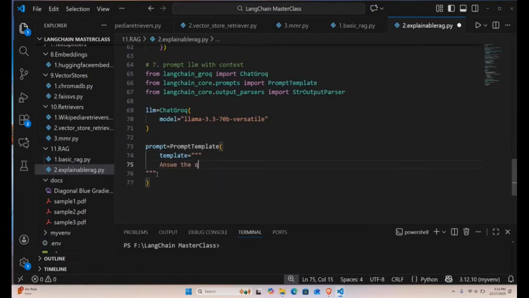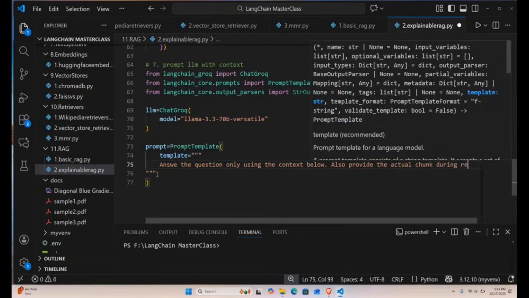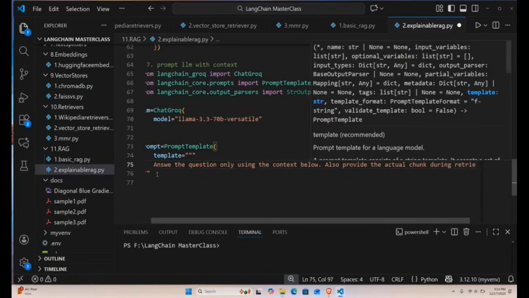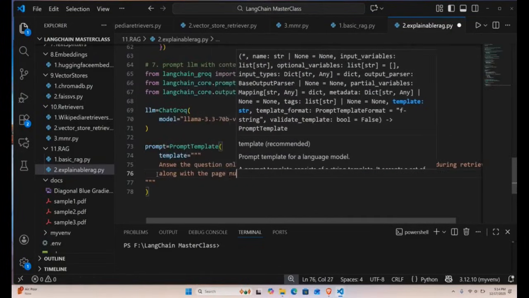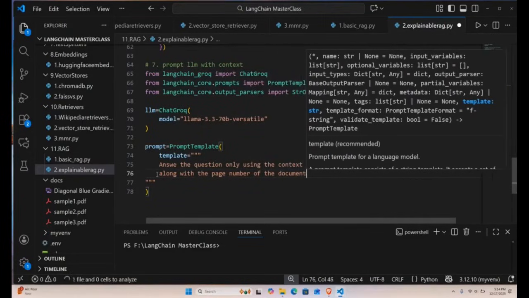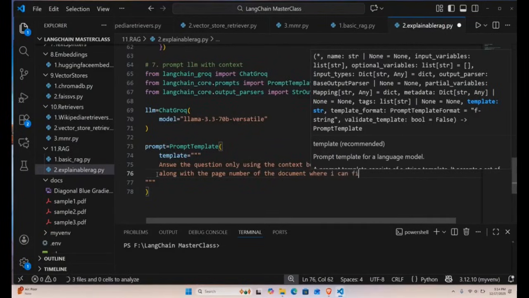Answer the question only using the context below. Also provide the actual chunk during retrieval, along with the page number of the document where I can find that chunk.